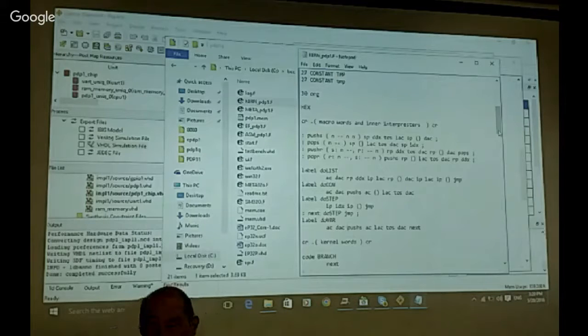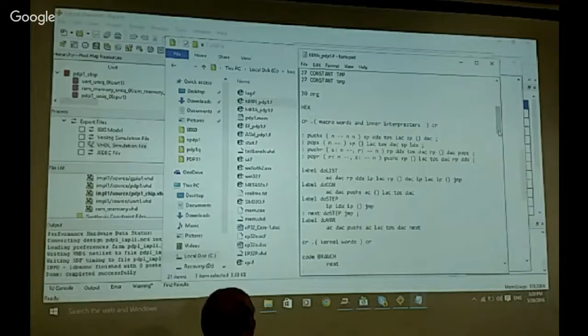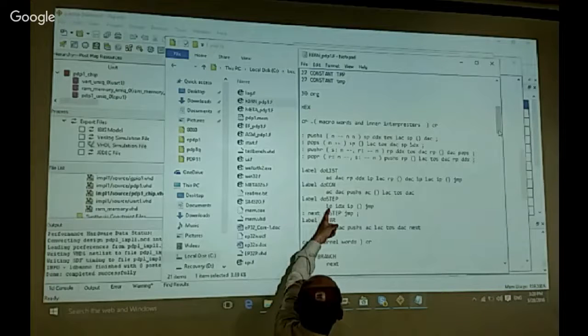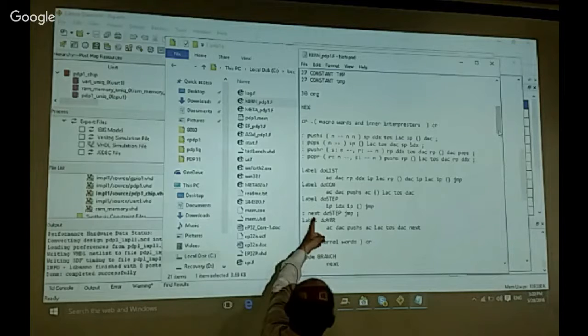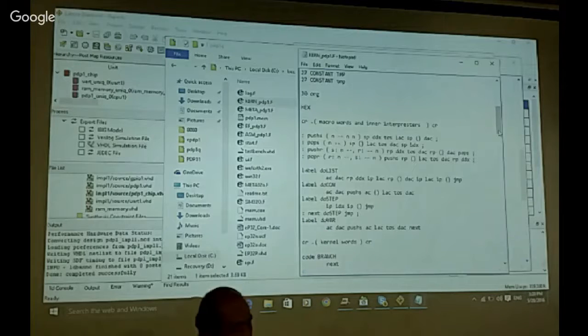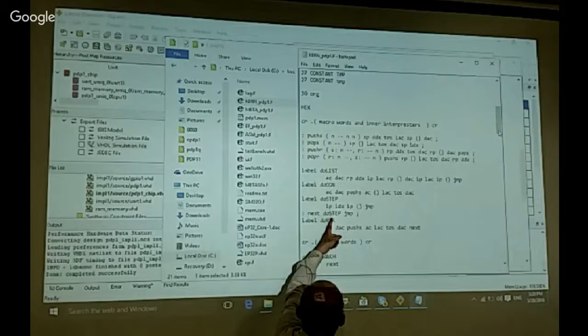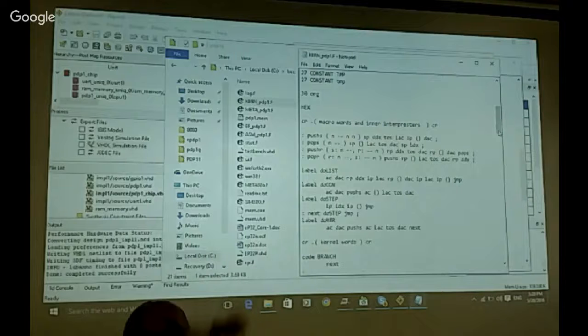The PDP-1 doesn't have a very good subroutine mechanism. It doesn't know stack. What it calls subroutine call or jump to subroutine is a call, and it saves the program counter, which points to the next instruction, into the accumulator.